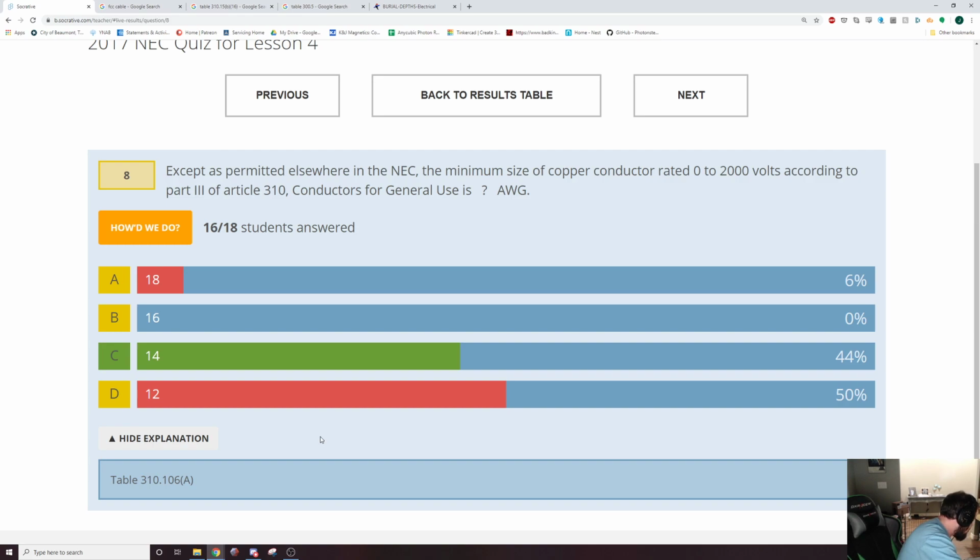310.106 is, let's find it, just the conductors article. And 310.106 covers stranded conductors, insulation on conductors, conductor materials, and the minimum sizing of conductors. And I would say I would look up conductors and then minimum size.